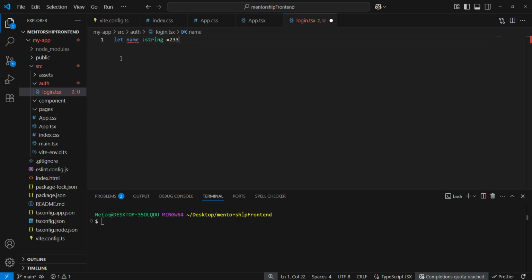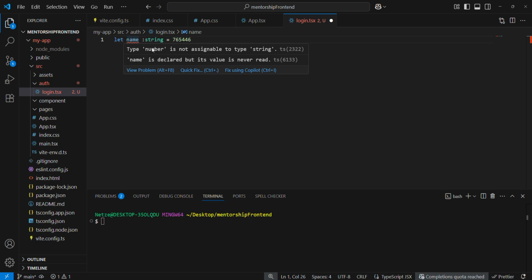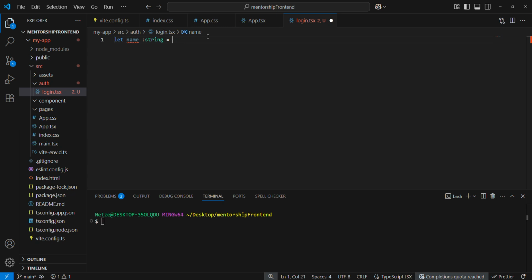You cannot give it the value of numbers. Let's see the error: Type number is not assignable to type string. Because this is a number, it has to be in string, David.